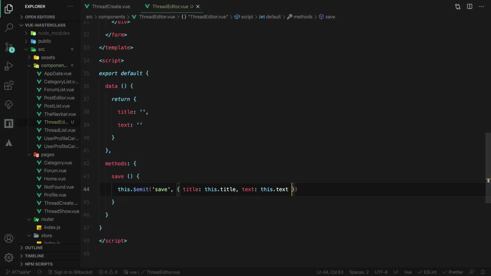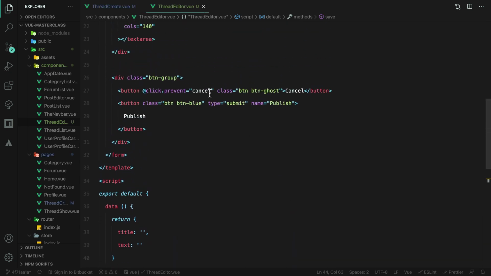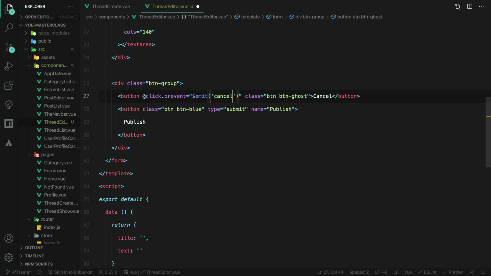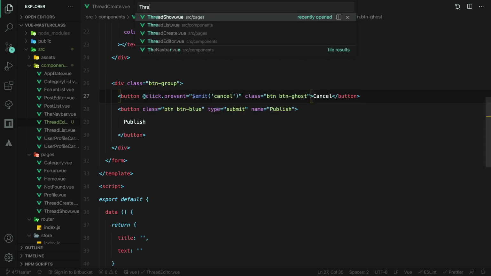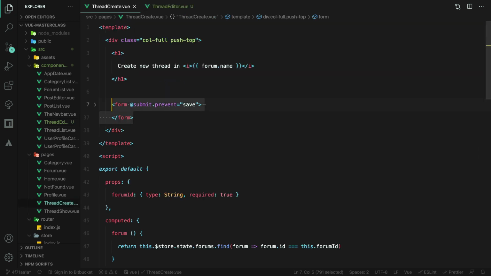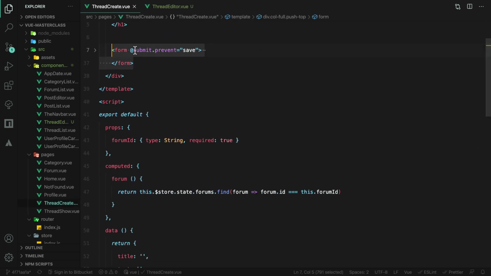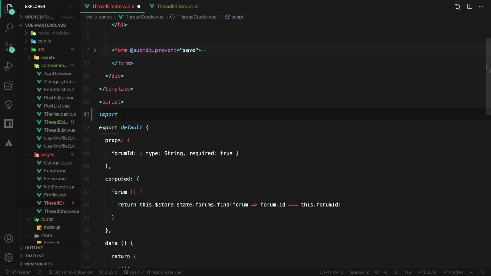We also need to emit a cancel event when the user clicks the cancel button. Great. So now let's use the component in the thread create page. First thing, we need to import it and register it.